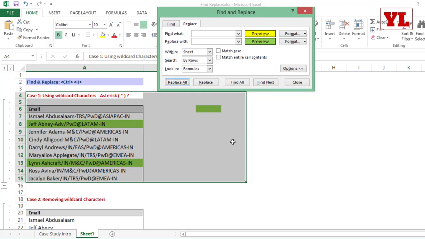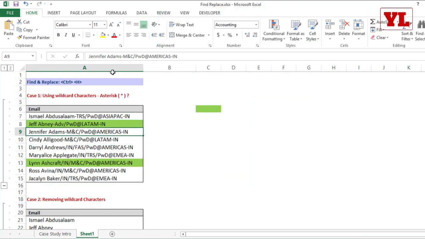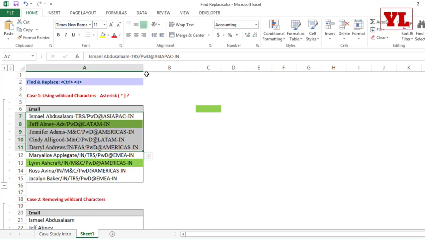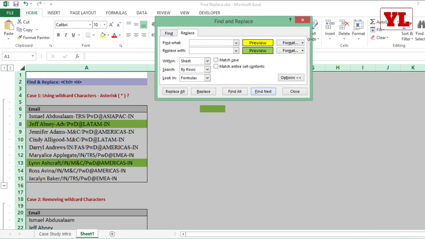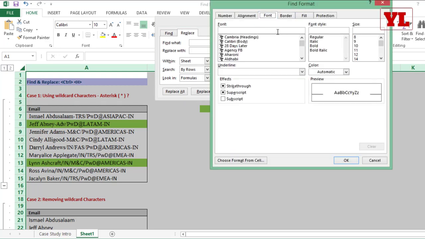So there's a very fascinating technique. You can find a certain format which you want to change to a certain other format. I can take a similar example. For example, whichever data are in Times New Roman, one of the fonts that I've used, should get converted into Arial font. If so, I choose the data, Control H. I'm going to clear the find format and clear the replace format. Now I go ahead and say Format, font should be Times New Roman. Now I'll have to click on this box and find Times New Roman.